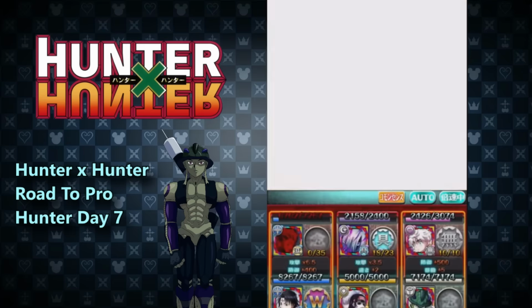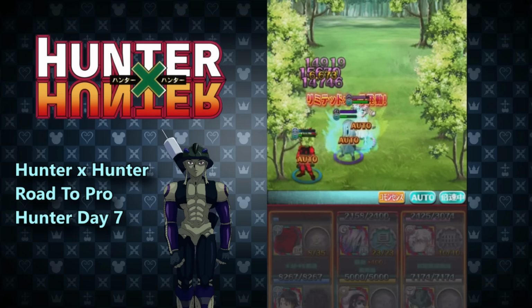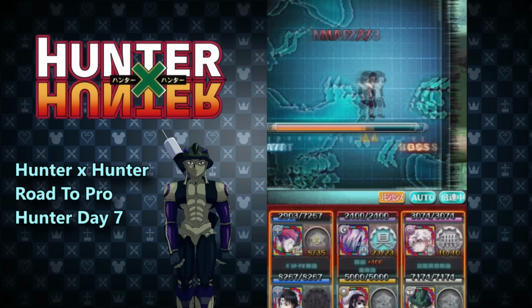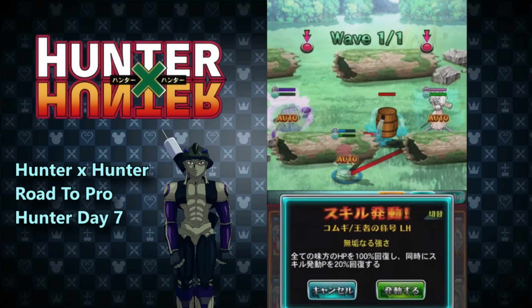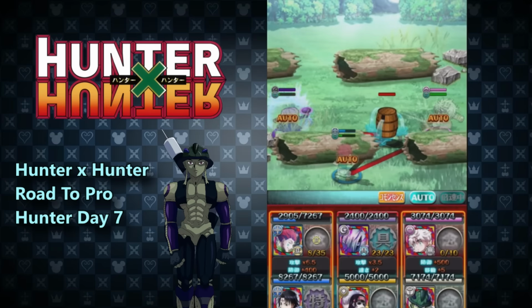And yeah, so right now you see my Kamugi special is ready. I'm gonna use Hisoka here. I'm not sure if that takes him out. No, it's close. So there you go. Now, the nice thing about Kamugi is that on top of the 100% heal to everyone, it also will regenerate 20% of the special. So it's a nice little boost right there.